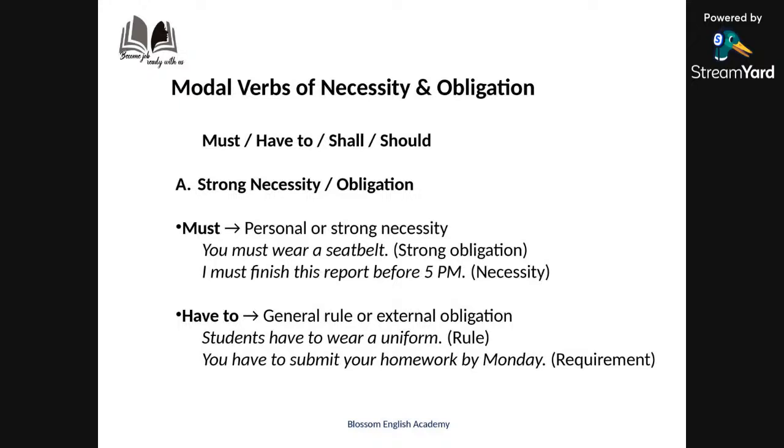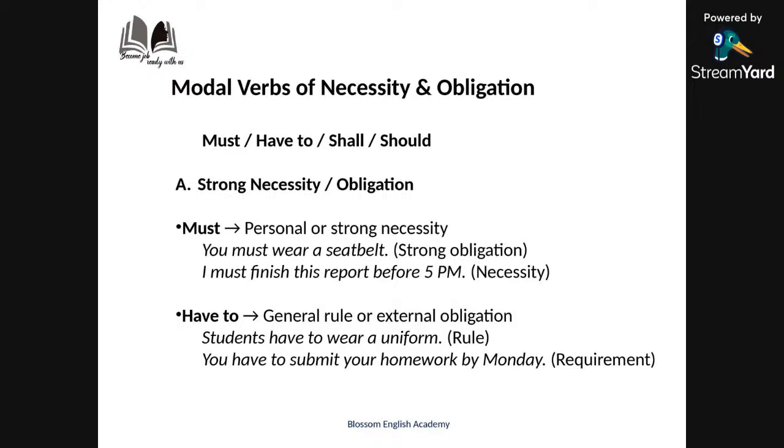So next you have your modal verbs of necessity and obligation. Both are nearly the same, yes. Obligation is your duty that it must be fulfilled, and necessity also means that this action is supposed to happen. Okay, so where do we use must? Must is especially used for rules that cannot be overruled. And if you don't follow them, you would have to face certain repercussions. For example, traffic rules. You must obey the traffic rules, and if you don't, then you would be penalized. Yes, so that is when you use must.